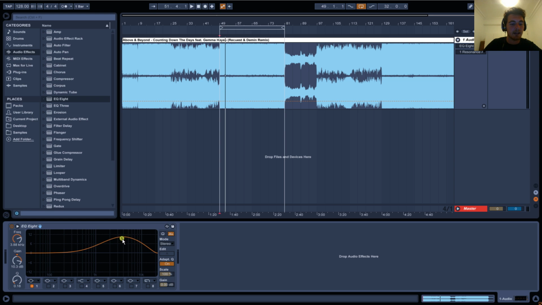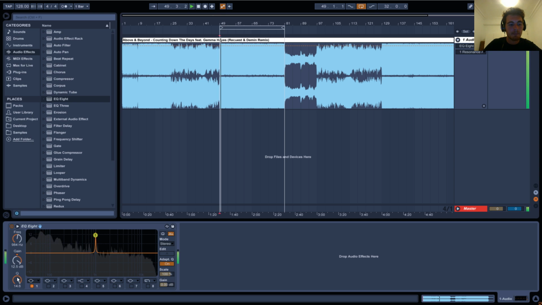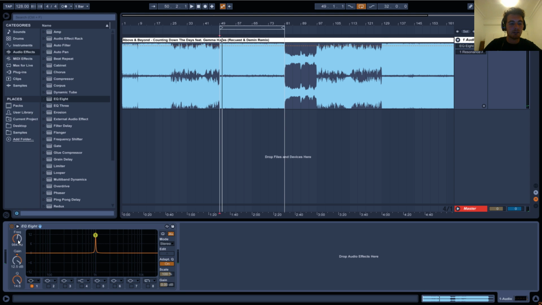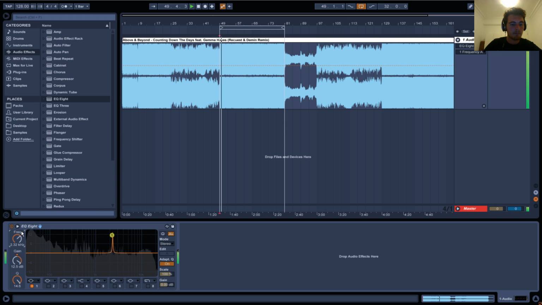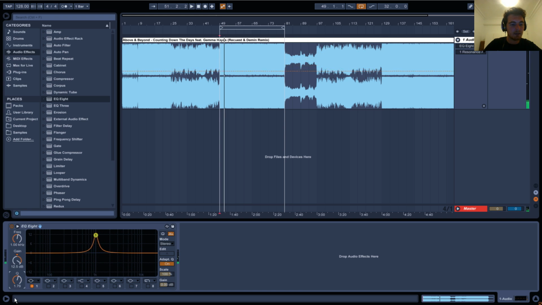So basically now we're affecting 1000 Hertz, and now it's basically just 1000. And you can tell it's really got a tinny kind of sound because it's so thin. And if we make it a bit wider, it will be affecting more frequencies around it.